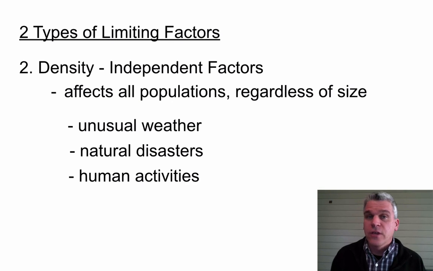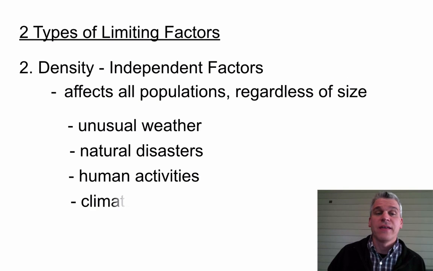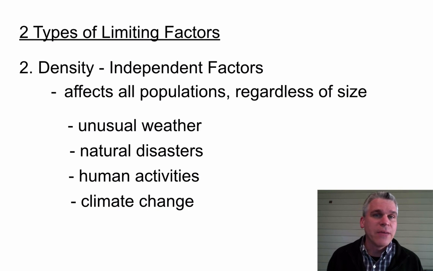Human activities, when humans come in and we start building homes in areas that were natural habitats for some animals, their populations might start to decline because of that. And we're now beginning to see how climate change is starting to affect populations as well. As the climate changes, they simply can't survive in those new conditions.